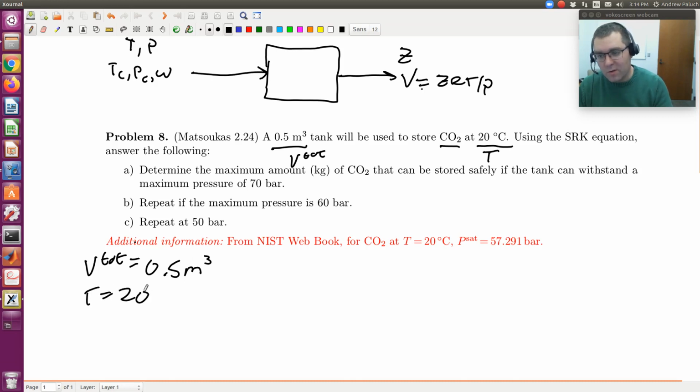Temperature is 20 degrees C. Okay. What's key here, as I said, in goes temperature, pressure, TC, PC, and omega. So it's imperative that your temperature is in absolute units. All right. So use Kelvin, right? Because ultimately you're going to calculate a reduced temperature, right? So temperature, make sure you're using absolute units.